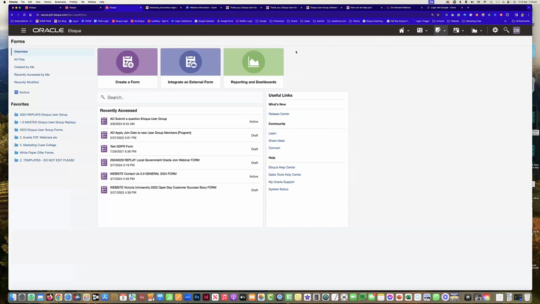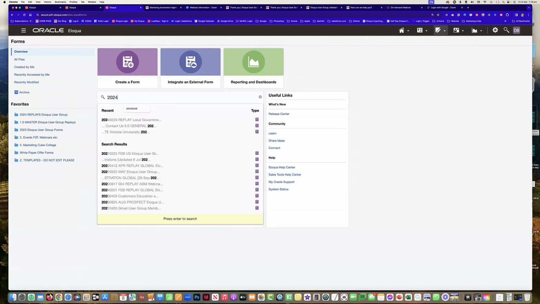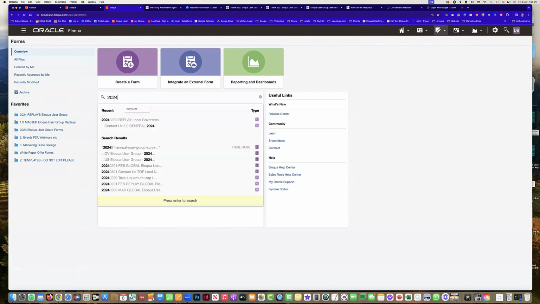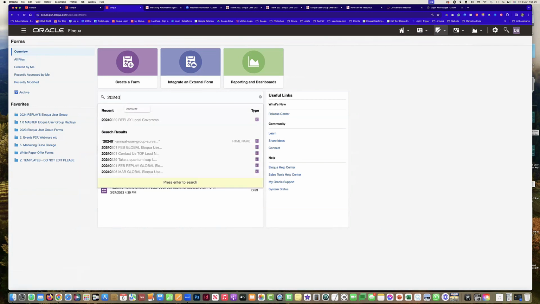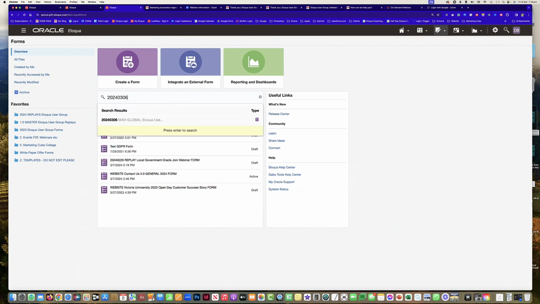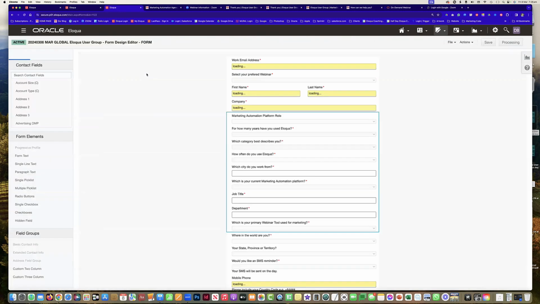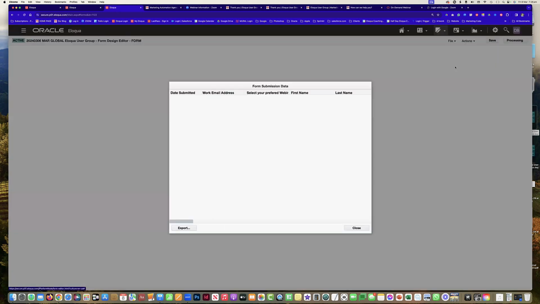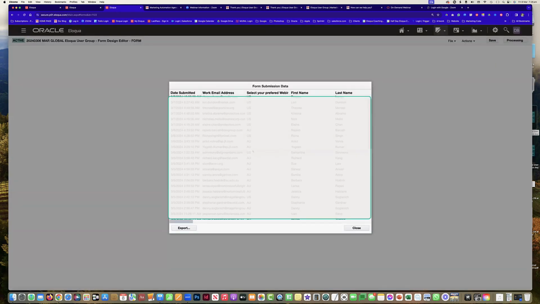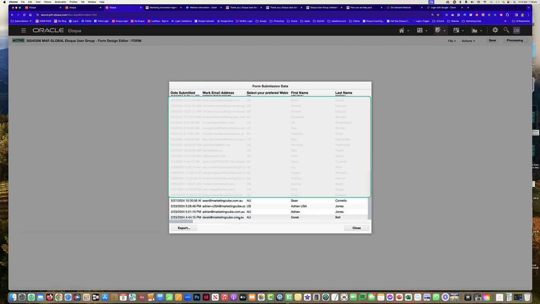So the other thing I wanted to show you quickly, and I'll try and actually use the form for this month's user group because it's live data and I don't think I've cleaned it already. So let's have a look. Yeah, here we go. I mentioned that with submission data, you've got the ability to get rid of test information. So if I go back to the bottom of that list, I can see we have Adrian, Sean, and Derek doing a little bit of testing.